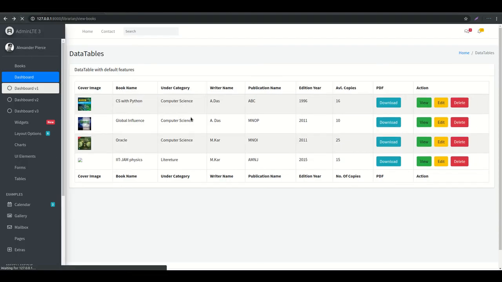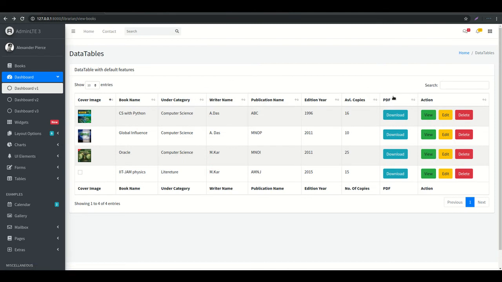So it's available copies, it's looking good. So this is the structure. The librarian can see only this structure, not anything else.